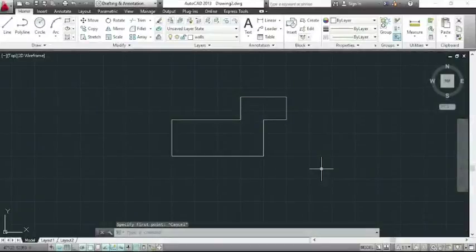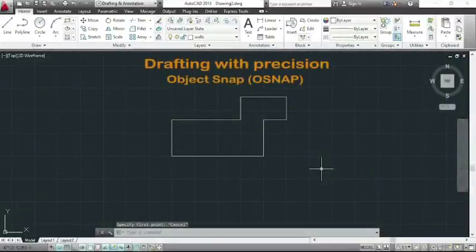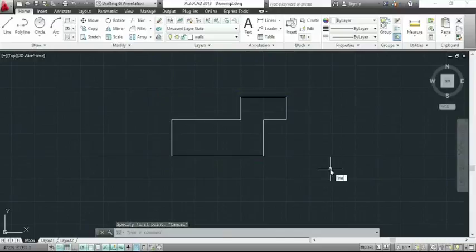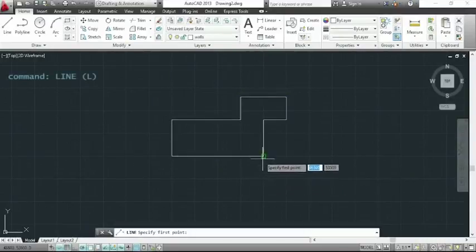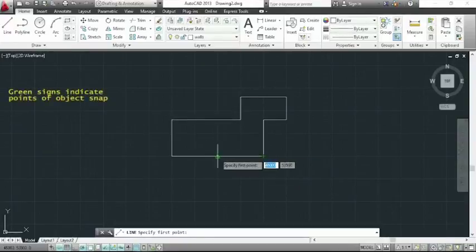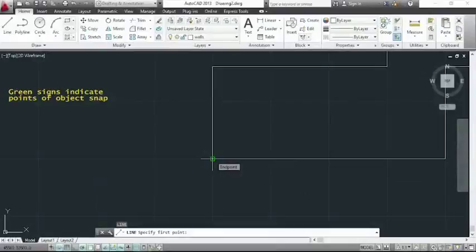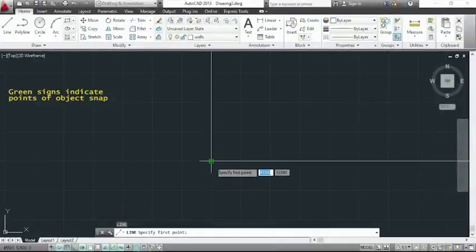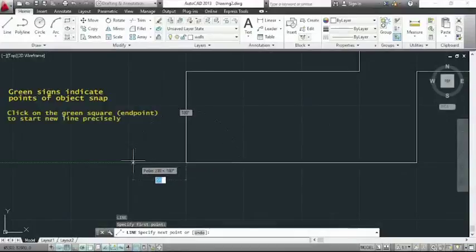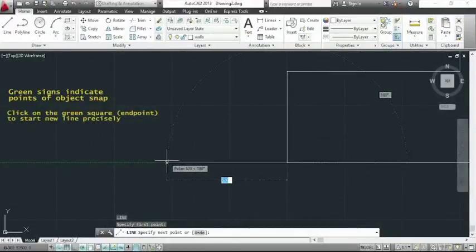In this part I will show you a very basic tool that will help us to draw with precision. It's the Object Snap. On the screen you can see these lines that you may know how to draw if you have followed these tutorials from the beginning. So I'm going to activate the command line, and if I drag the pointer through the lines, you can see these green symbols appearing there. These points are from the Object Snap and they help me to draw with precision. For example, this square indicates an endpoint of one of the lines. If I click here, the start point of the new line will be precisely from the corner.